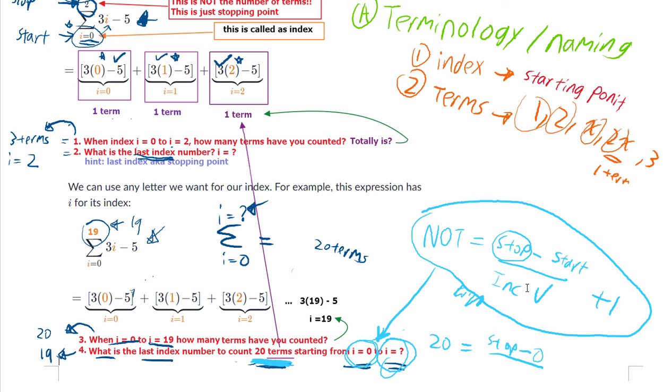Increment value is i plus plus, because we usually iterate using 1 as the iteration. So the formula is plus 1. When you shift this plus 1 to here, it becomes minus 1. So we're left with 19 is equal to stop minus 0. Stop minus 0 is still stop. Stop divided by 1 is equal to stop. So our stop is equal to 19. Easy?